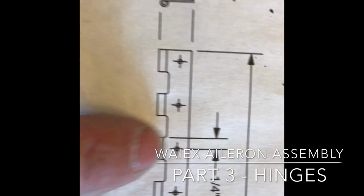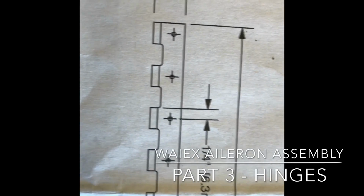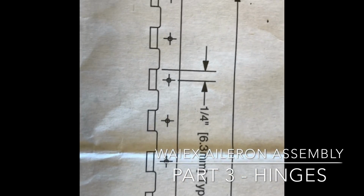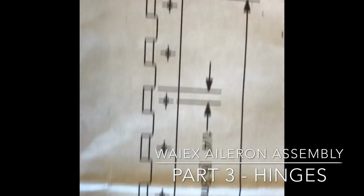And they're each 1/4 of an inch in from the end of the lug. I believe that's 1 inch spacing for all of those.